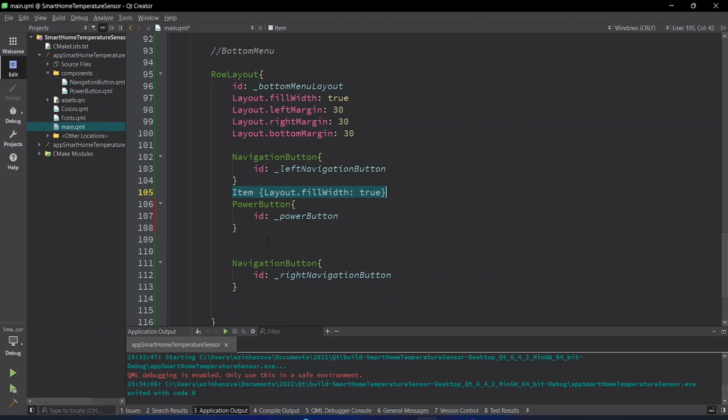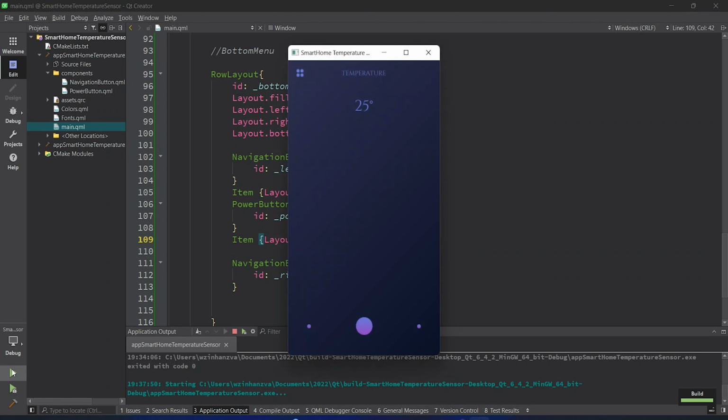So we can say Control C, Control V. If we run this now, okay, so that's how our application now looks.